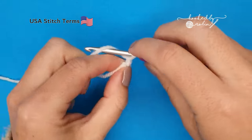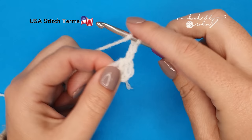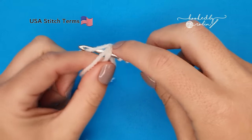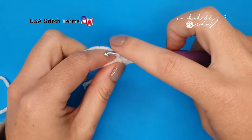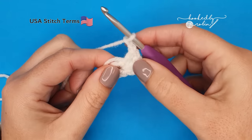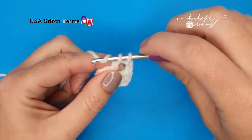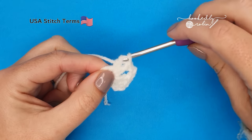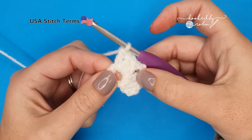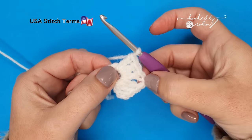Chain 3, which counts as your first double crochet, then work 2 more double crochets into the ring. That's 1, and that's 2. Chain 2, and work 3 more double crochets back into the ring. Don't pull this ring tight. We need this. We're going to be working back into it later on.